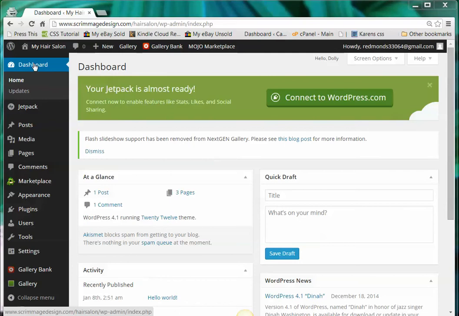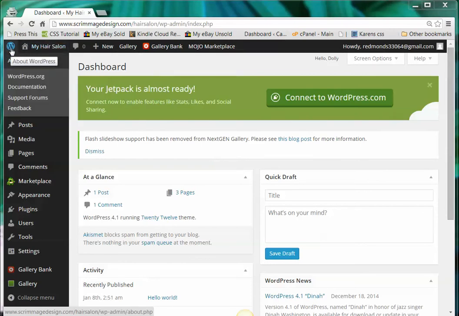So we're going to go over some of the settings, some of what all of these things are along the top menu bar here, and also along this left side menu here. The first W here is about WordPress. So if you want to go visit wordpress.org, which is different from what you have installed onto a website, you really don't need to go there, but if you want to, you're welcome to go there.